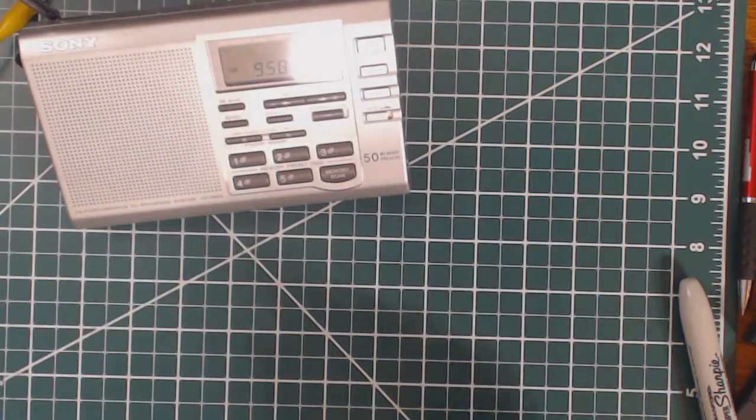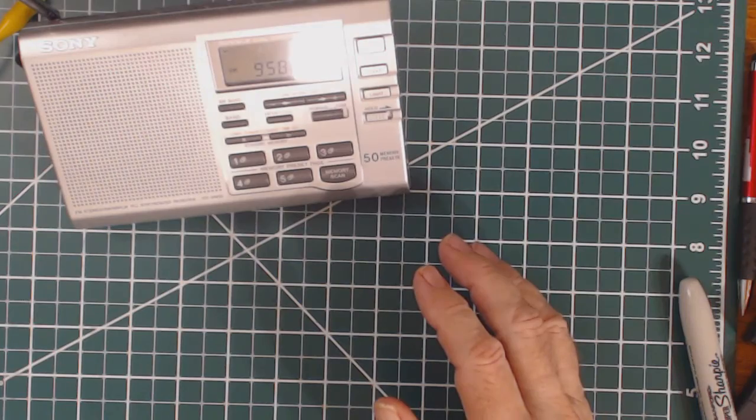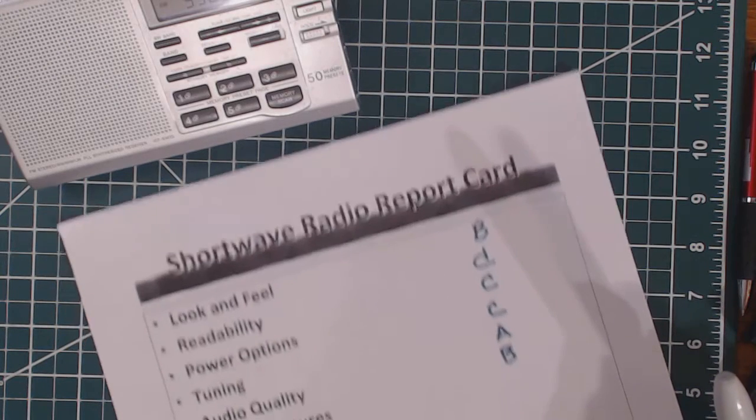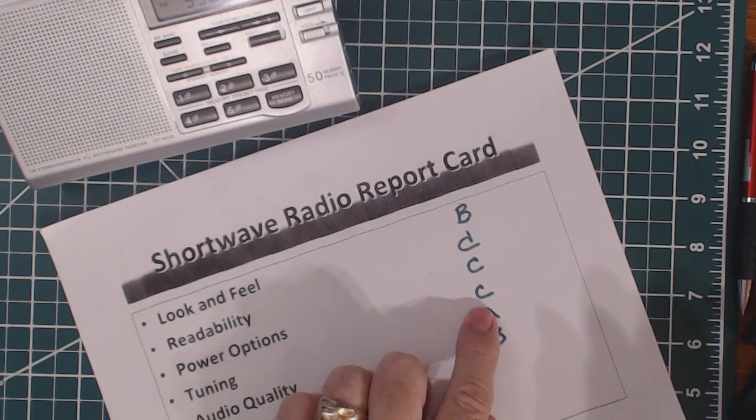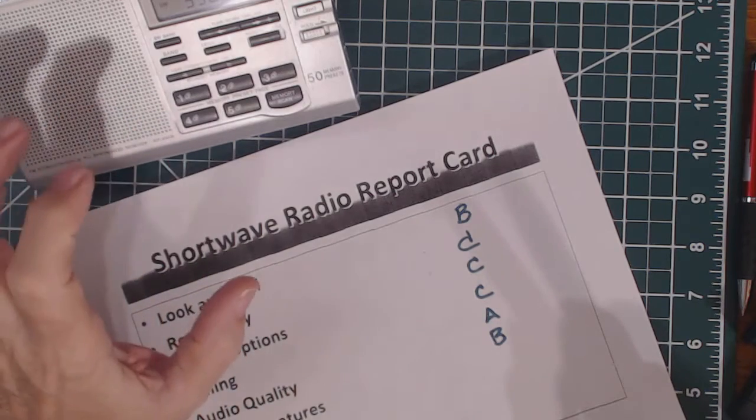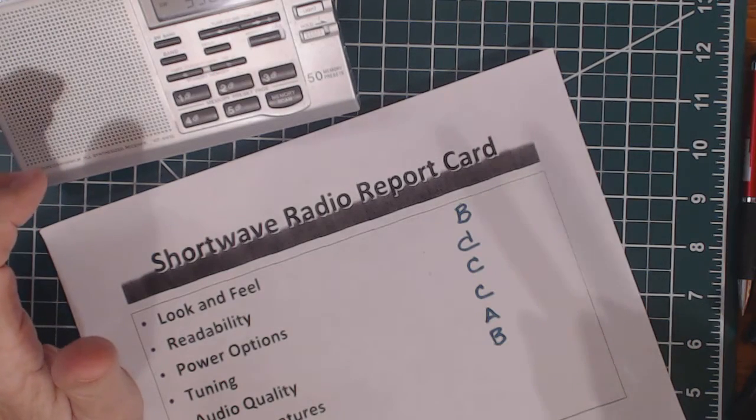So, as far as the, let me go back to the report card. Again, this is not a thorough reception test, but it's a quickie reception test. And I'll give you a quick grade, and maybe I'll change it later when I do more testing on reception. But, tuning, I had already given it a C. I'll leave it there because of the muting with tuning. I attempted to knock it down to a D, but I won't. You know, that's maybe a quirk that I have that I don't like muting with tuning. But, a lot of these, I'll call them digital radios, you got that function, muting while tuning.